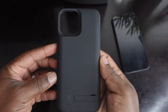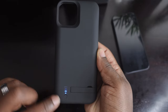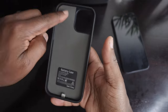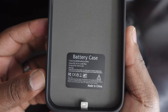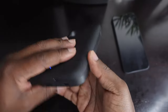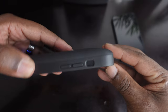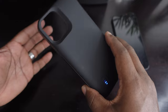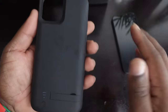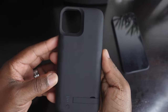Taking a look at the case, there's a cutout for your camera with a nice raised lip so your camera is protected. There's a power button that lets you know how much charge is in the case, and a kickstand so you can stand it up while watching something. On the inside there's a soft felt material with branding and it says 6,000 milliamps. No extra lining around the rims. The material is matte and it is a bit of a fingerprint magnet — once you start touching it, you will get fingerprints on it.